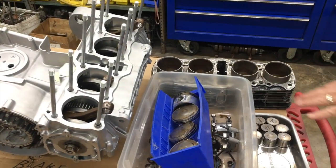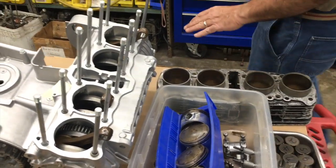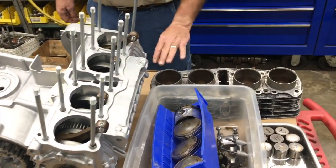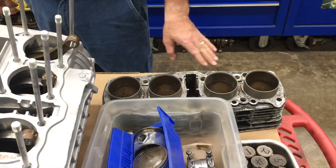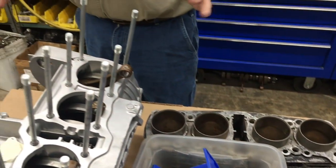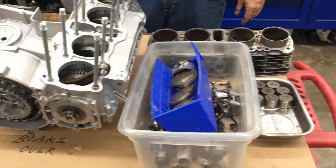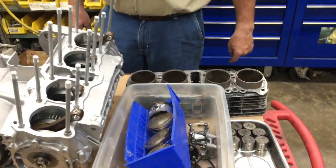Then we found you a different cylinder. So here's your bottom end ready to go. And here's another cylinder ready to go. Of course, we're going to clean this up, vapor blast this and everything. But I just kind of wanted to show you where you're at. Everything's looking good. So we're gonna be moving along here for you.